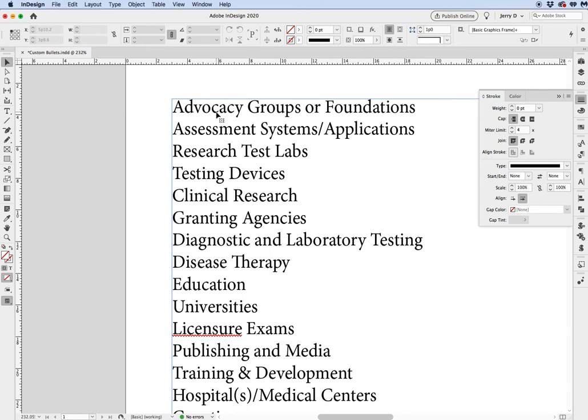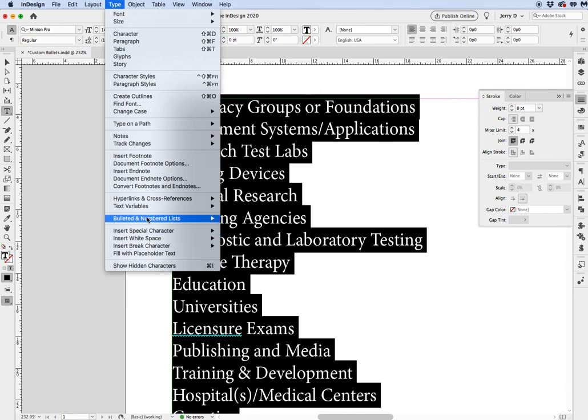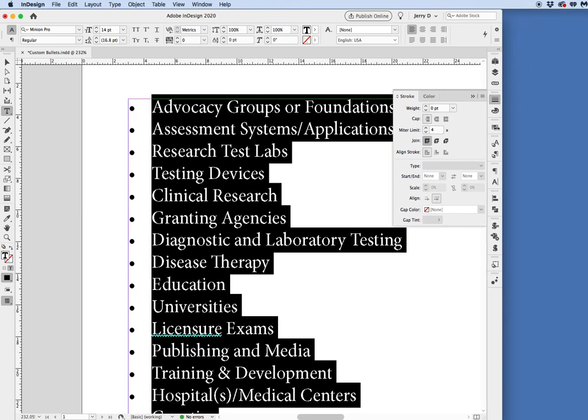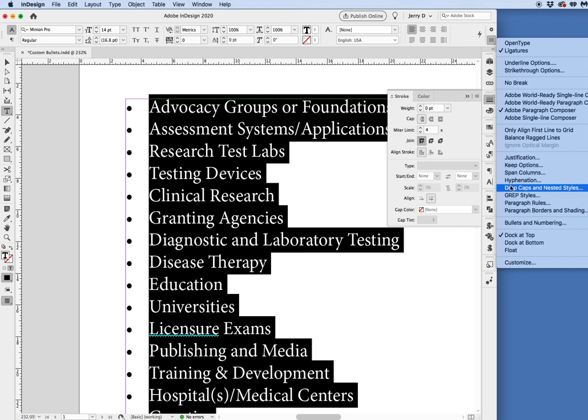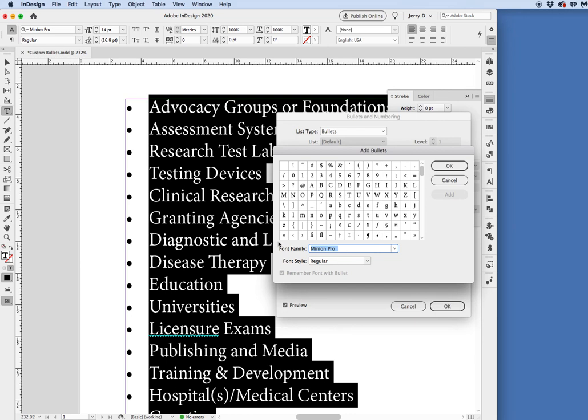So here's what we're going to do. I'm going to, again, select the body of text, go up to Type, drop down to Bullets, Apply Bullets. I'll get these round bullets, and then I'm going to show you this right now. I'm going to pull this in so you can see this. We're going to go over here to this little grid on the far right side and drop down to something that says Bullets and Numbering, and we're going to get this dialog box. Here we can put in a custom glyph, if you will, to replace the round bullets. So we'll say Add. We're going to drop down to, say, Zapf Dingbats. I'll type in Zapf Dingbats.